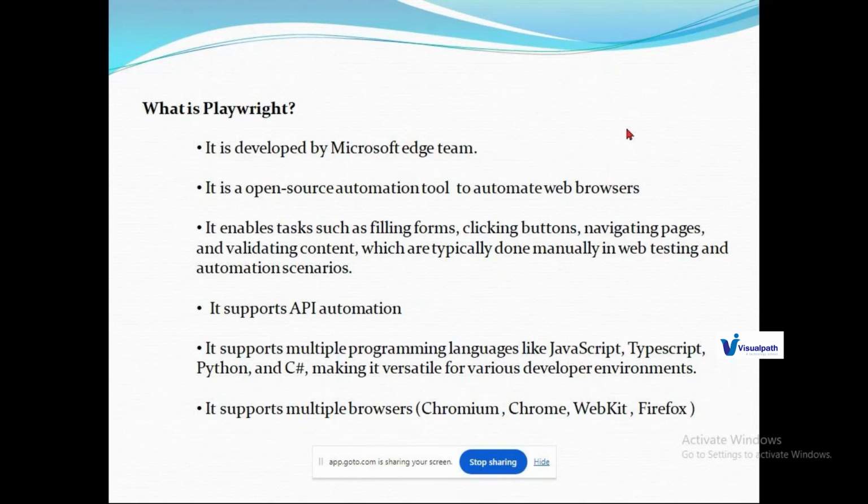Then the third check is whether the element is editable or not. When we want to fill some data, we have to know whether this particular text box is editable or not. If it is not editable, we won't be able to fill the data, right? So these are the three checks which we have to manually check when we are going to fill a text box, right? These three checks will be handled internally by Playwright, but when it comes to Selenium, you have to handle each and everything.